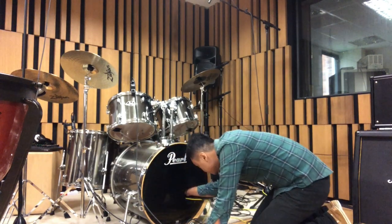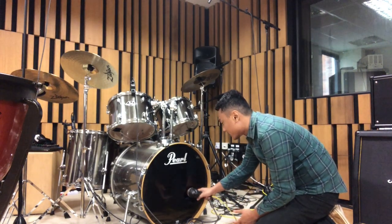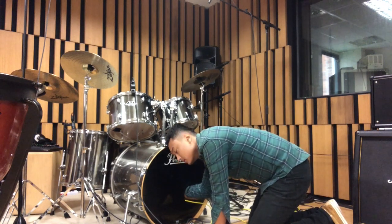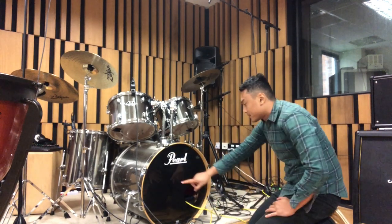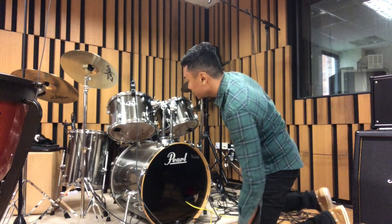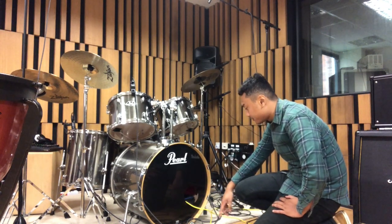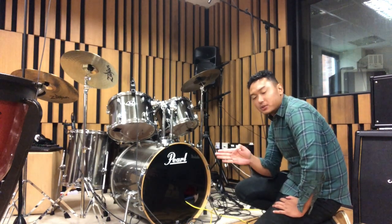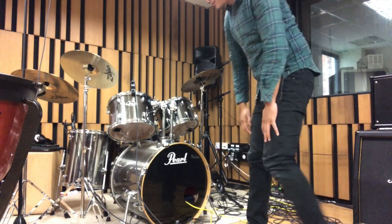For the kick drum mics, I like to put them somewhere in the middle, and I do not like the stand. When I was working with Shane Edwards, he put them right outside here. But what I found works best for me is to place them somewhere in the middle, directly at the center of the kick drum but close to the beater, so that I get that bump bump bump sound that I want. If I have another microphone, I'll use a 57 on the outside, and on the inside I'll face the capsule away from the beater so that I do not have a lot of mid-range frequency.